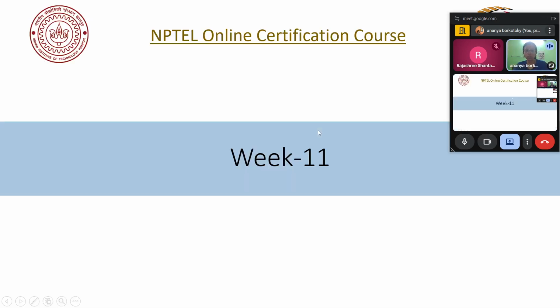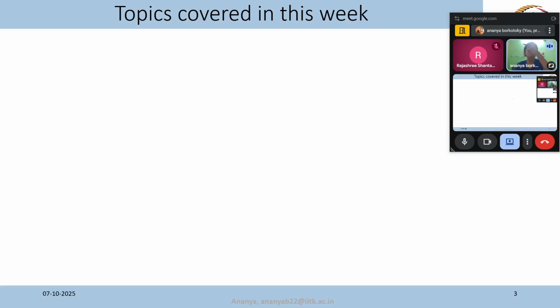So this is week 11. We have already discussed initially a little bit about quantum mechanics, then concepts of semiconductors and how current flows in semiconductors. Then we discussed different semiconductor devices, how we can control the current in semiconductor devices like in a PN junction or in a MOSFET. Okay, so in this week we are discussing optoelectronic devices.